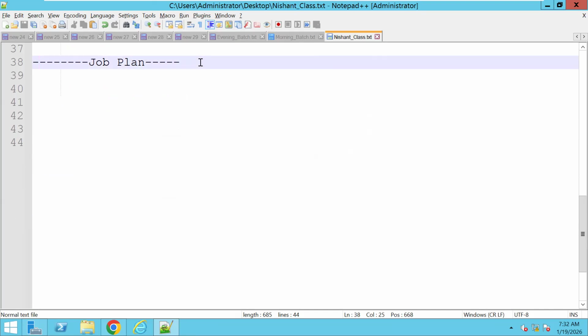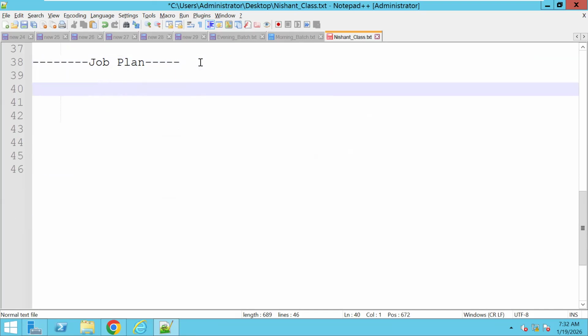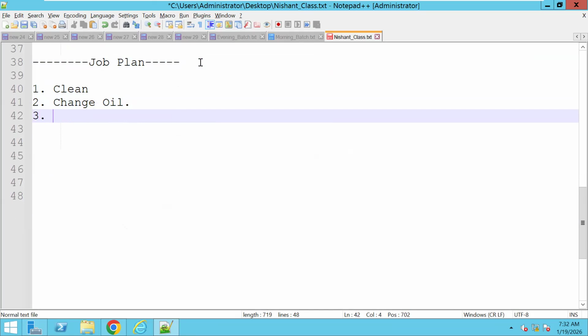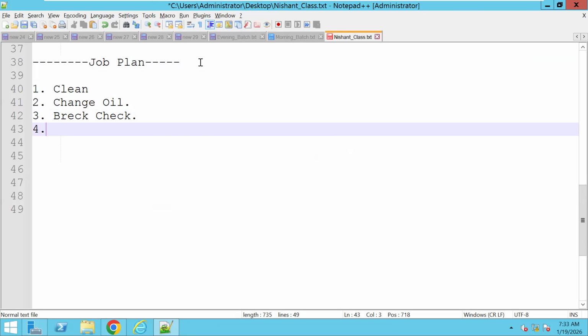So what is happening in that job card? They are mentioning some tasks. First task, suppose, is to clean something. Second task, I need to change the oil. Third task, I need to do some brake check. Then the fourth task might be washing the bike again.